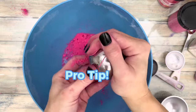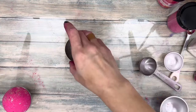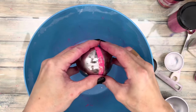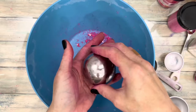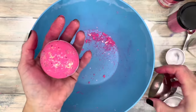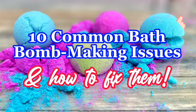Quick tip, if your bath bomb releases without the aid of tapping, it's almost certainly not packed enough with enough mix. All of this mix will fit in this bath bomb, with the exception of a few crumbs. I go to lift, it doesn't, perfect. Now I tap to release it. If you're having any issues at all, watch this very helpful tutorial, it will be linked.